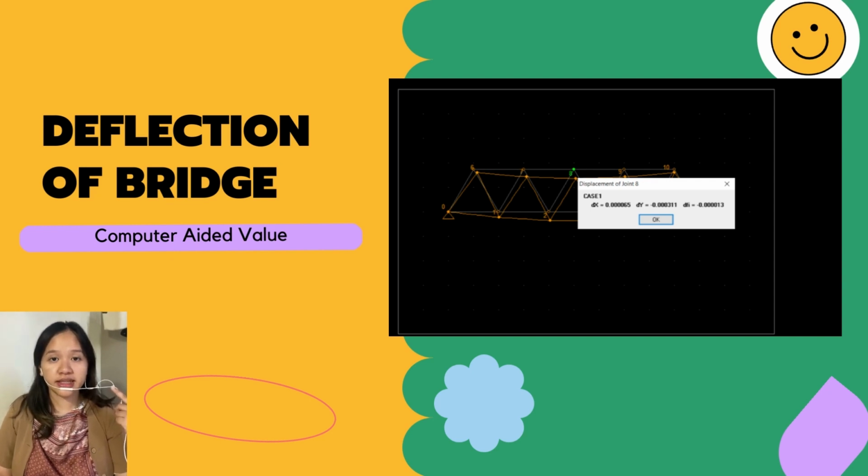However, the significance in this deflection of bridge is that LinPro could not identify the area and as well as the Young's modulus, which is E, of the beam. Therefore, based on the deflection of bridge, the way that we conclude is by looking at the diagram of the deflection. So, based on the diagram of the computer aided, we have found that the beam is pointed downward. So, it shows that the deflection of bridge is downward.